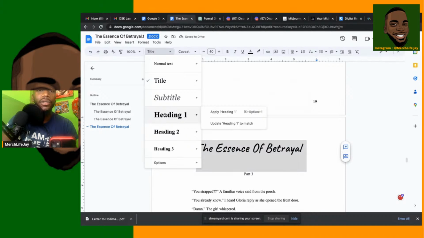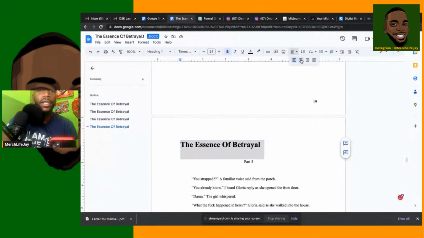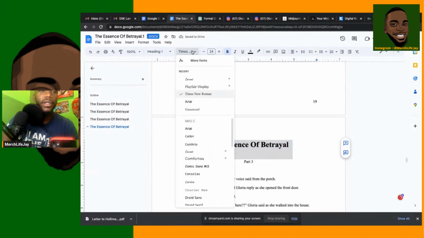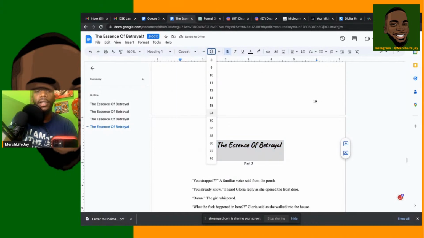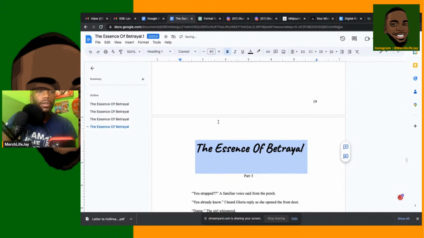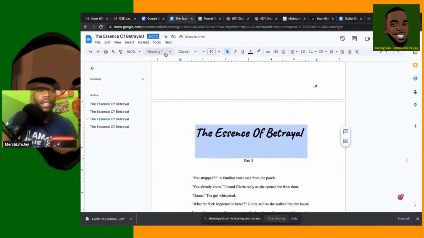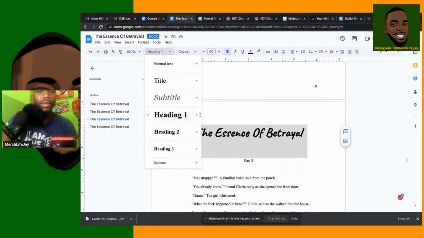And oh yeah, I forgot to show you guys. You don't have to change the heading each time you want to make the font different. You can just set the heading settings for that setting. So that sounded crazy, I know. I'm gonna show you what I'm talking about though. When I make something a heading, right, I can go over here and I can apply heading 1 options or update heading 1 to match. When I update heading 1 to match, it's going to make all my heading number 1s the same font, the same text, the same size, and the same alignment. That is what I should have done instead of doing it manually each time. But yeah, get excited.